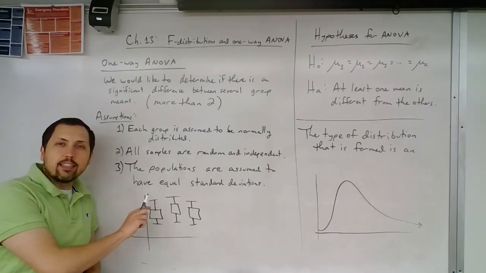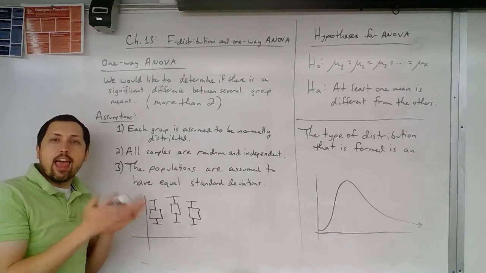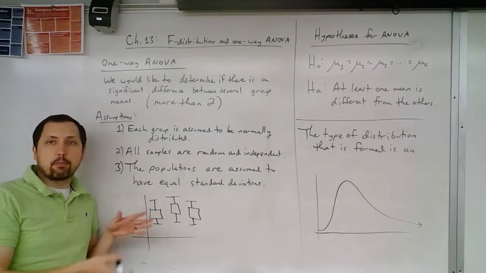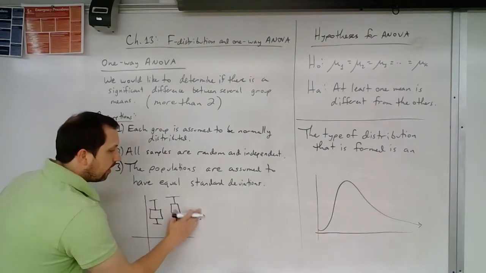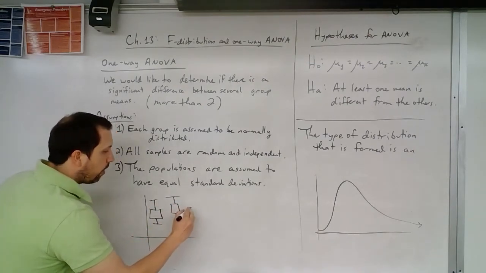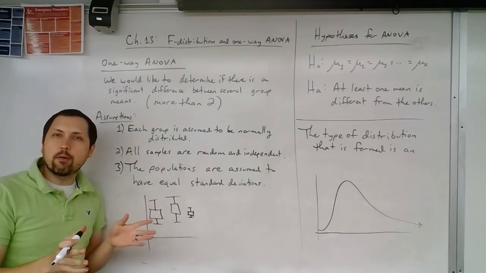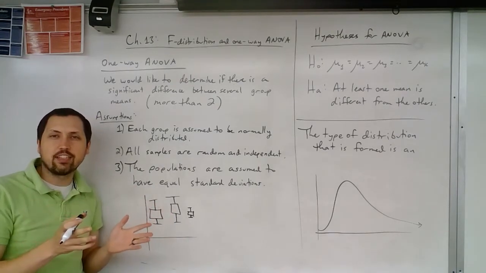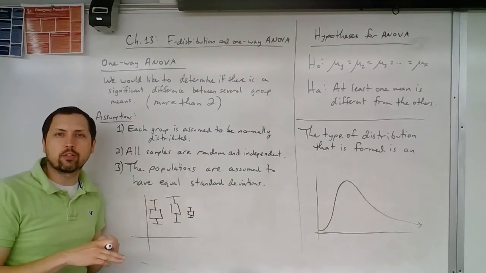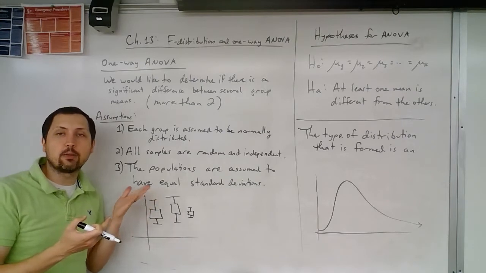You would visualize and ask, approximately, do they have the same standard deviation? If they do, great, you're in good shape: roughly the same type of spread. However, if the standard deviations across these groups are vastly different, your test is going to become very flawed and no longer going to work for you. So these are just a few assumptions for you to be aware of: this isn't just a magical thing you can always apply.